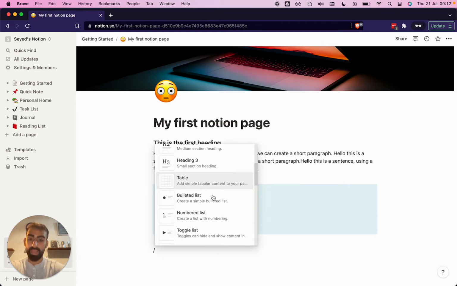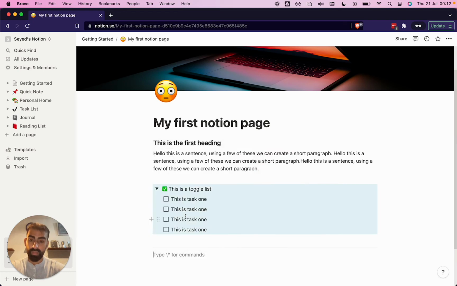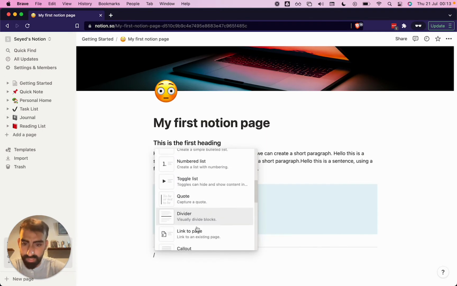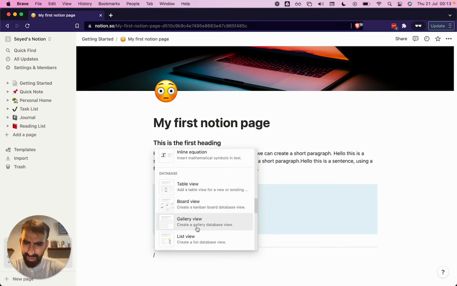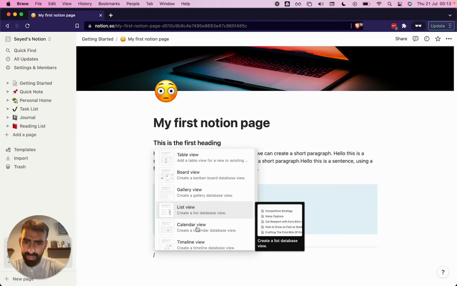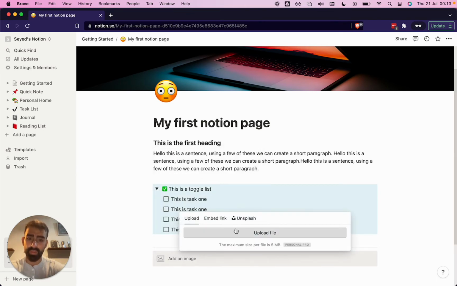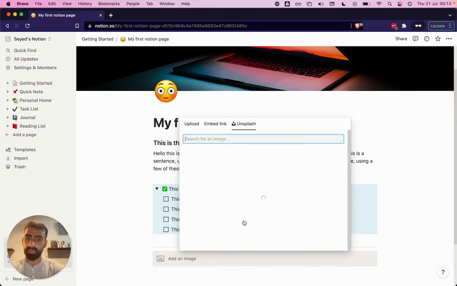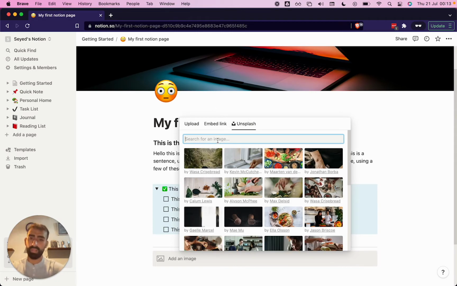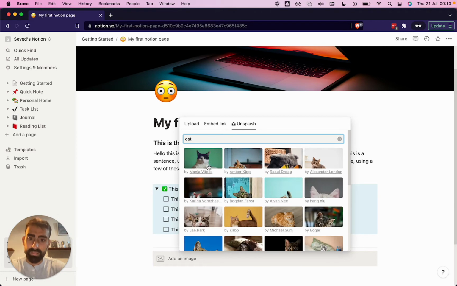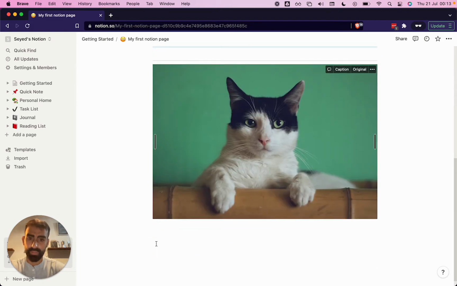You can also add dividers, and a divider can separate pages. You can also style this a little bit, but it divides your data. Other interesting things to use are emojis, images. You can add a nice little image, and again you can upload an image yourself, or you can go to Unsplash and pick, like, I don't know, a cat. Beautiful. So it gets it in.